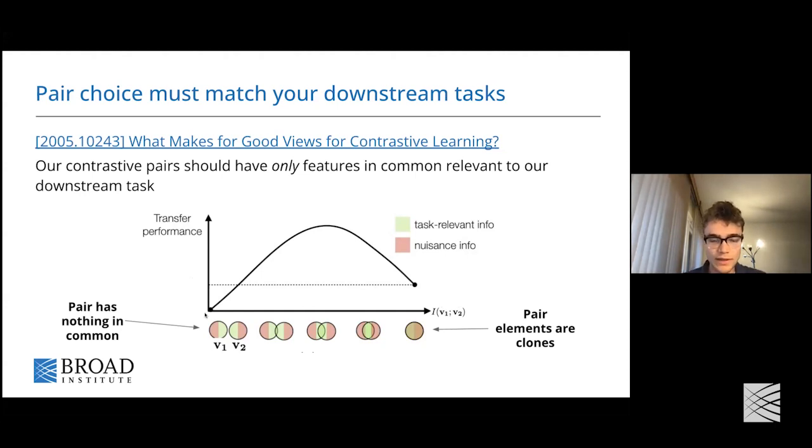And then, in this case, they're lucky. They've picked a good gradation of contrastive pairing tasks. As the pairing definition gets more and more lenient, there are more and more features in common, and those features in common happen to be very relevant for the downstream task. So the transfer performance gets better and better until the positive pairing starts having features in common that are distractions for the downstream task. So the transfer performance goes down again until the final extreme on the right-hand side, where the positive pair elements are just exact copies of each other.